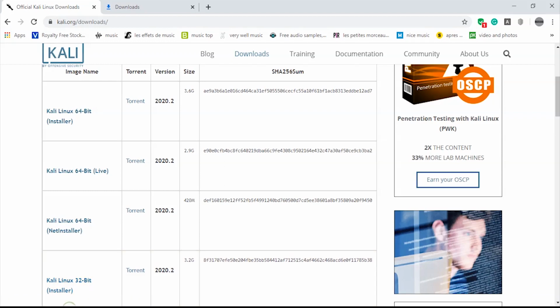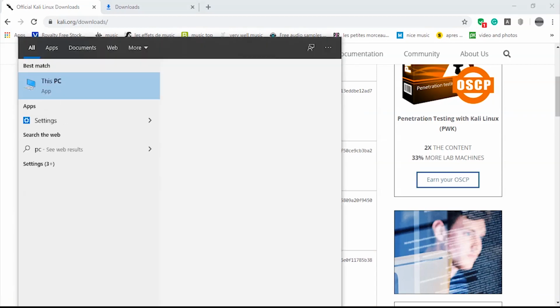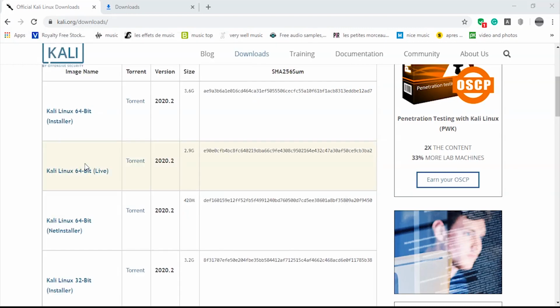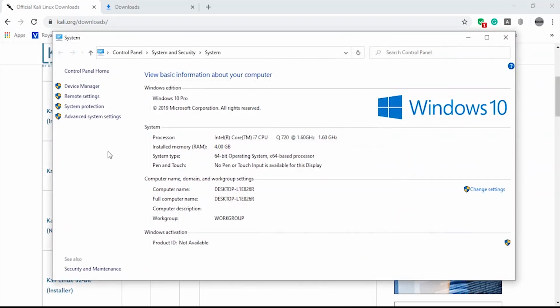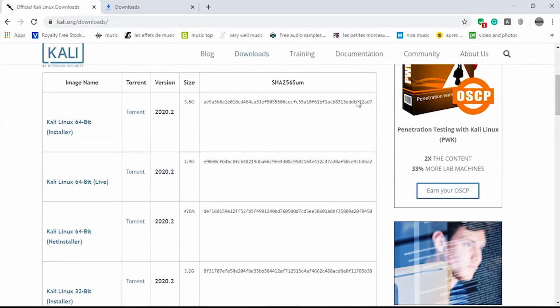You're gonna go here and write PC, and on this PC I'm gonna right-click the mouse and click properties, and as you can see here, 64-bit. So my computer is 64-bit.